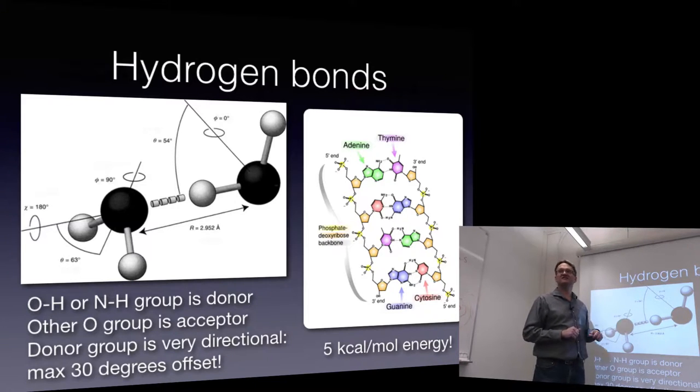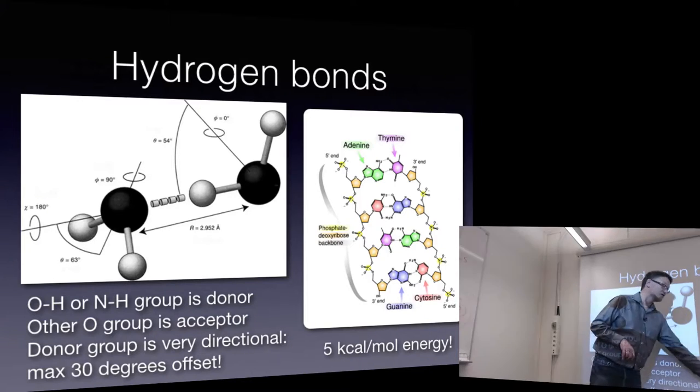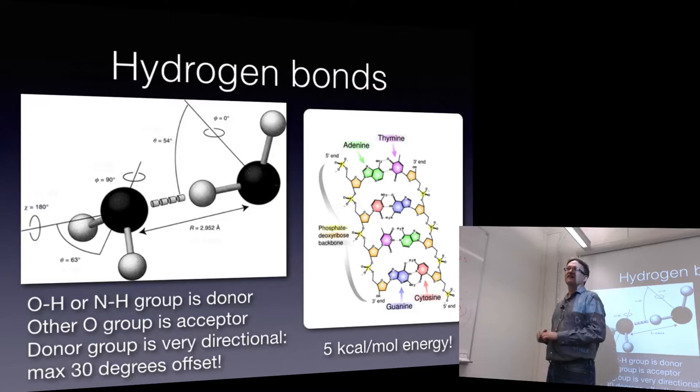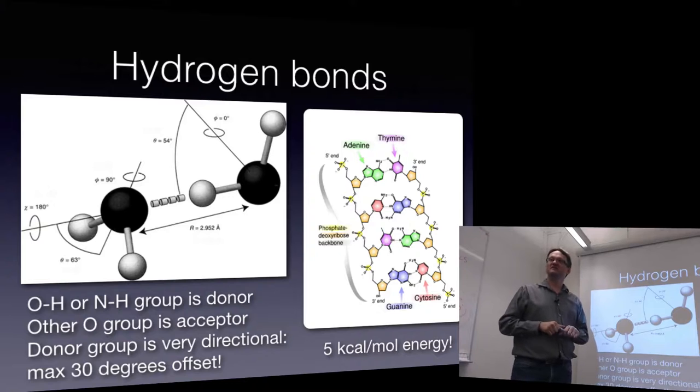In ice, virtually every single hydrogen will be part of a hydrogen bond, and each oxygen will be part of two hydrogen bonds. That's where it forms bonds with two hydrogens. And the energy for this, this is something you need to know. It's roughly 4-5 kilocalories per mole. And compare that, the energy for rotating a bond might be 2 to 5 or something. So it turns out that this is an energy range that's very important.